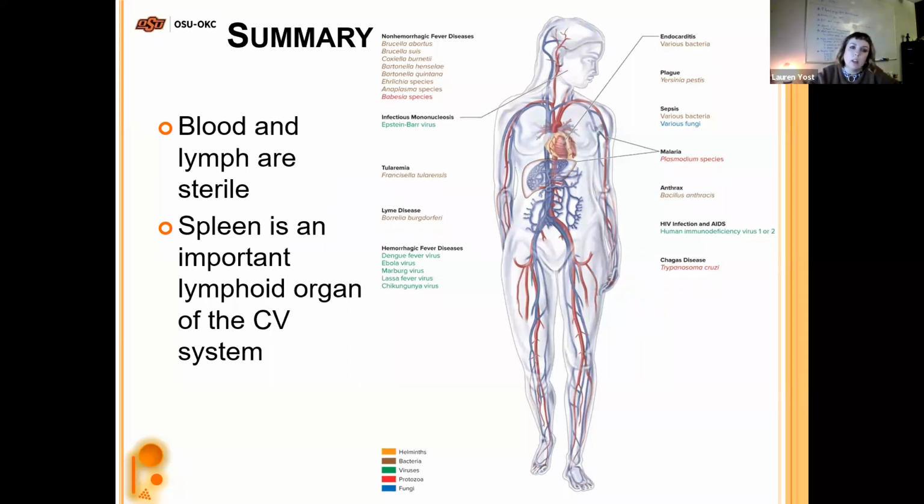You might take something like a picture of a body, and then take all of the diseases, not even just necessarily the ones that we learned here on the cardiovascular side, and pair them with whatever area of the body they might be associated with. That's a good way to look at that. It would definitely help for sure if you were looking into learning about infectious diseases in healthcare and something like that.